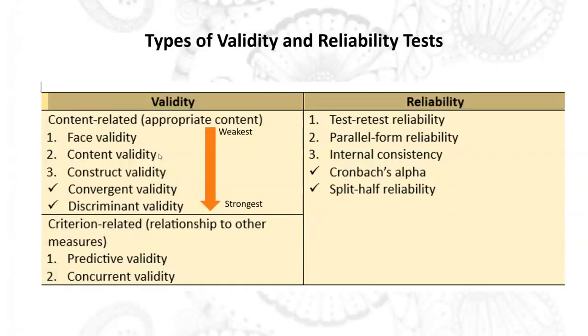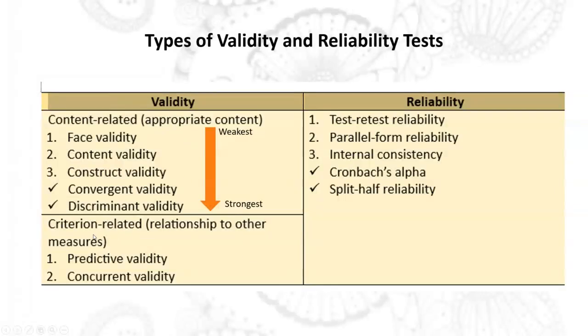And we have some ways to check. Face validity, content validity, and construct validity are the three you will see in research papers. Among the three, the weakest one is face validity. Later on, you will know why it is the weakest. And the strongest one will be construct validity. What I mean by weakest and strongest is whether the test is powerful enough to inform the researchers about whether the questions truly reflect the construct, okay?